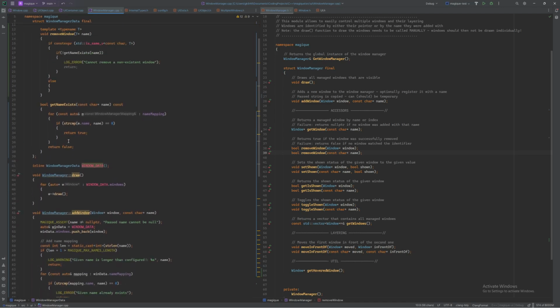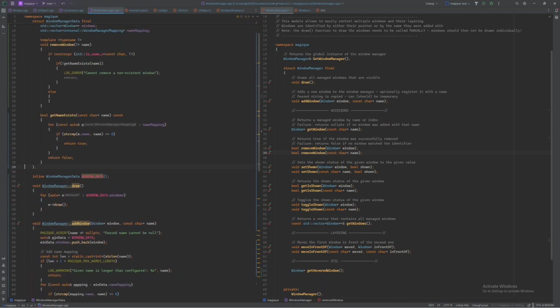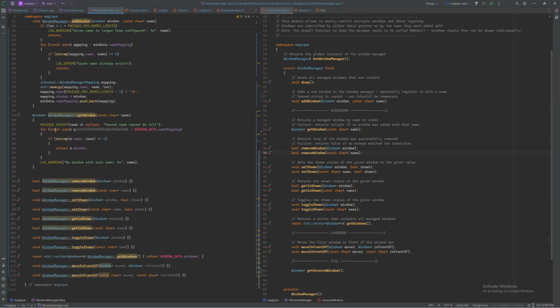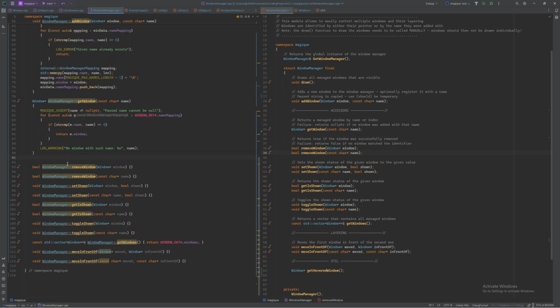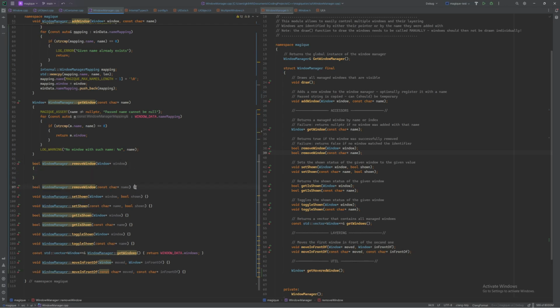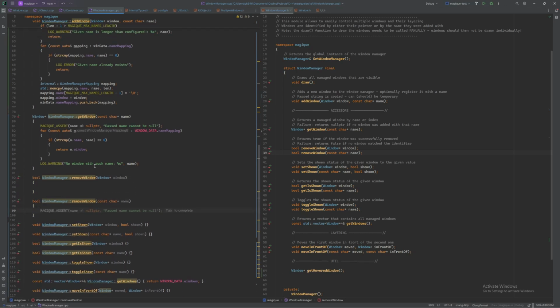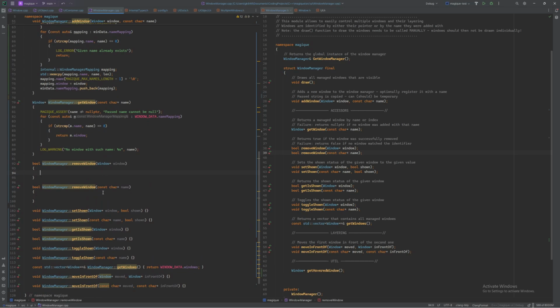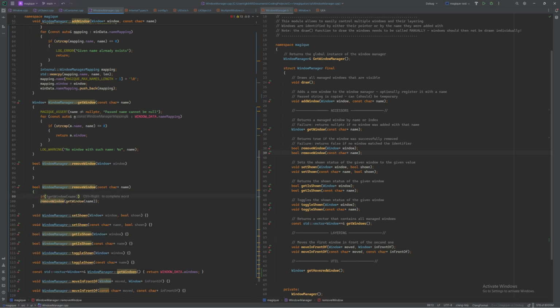So I guess I could just implement the get window. Yeah, so I could just call a remove window and then get window.